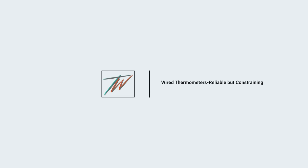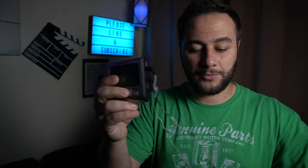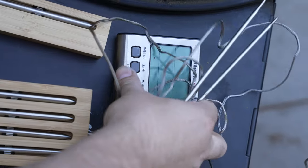A huge step up from the basic digital pocket thermometer is this little guy, which is actually my budget-friendly recommendation for most of you. The biggest drawback is the cords — but I've got to tell you, this is a really good digital thermometer. They include two probes, and I'm a firm believer in having both an ambient temperature and an internal temperature. This is a really old model, and I know they've updated it — I think it now comes with four probes.